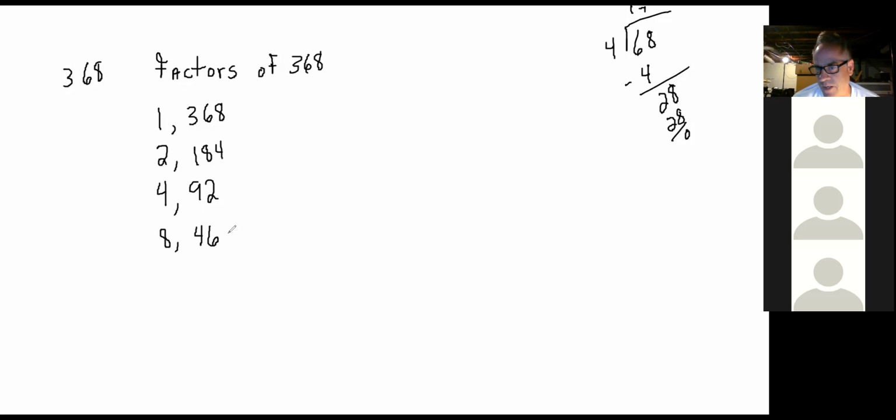Now, notice I worked all the way up to 10. So, going back again real quick. 2 was: is the number even, so is the ones digit an even digit? 3 was: add up all the digits and is that sum evenly divisible by 3. 4 was: are the last two digits evenly divisible by 4. 5 was: is the ones digit a 0 or 5. 6 is: do both 2 and 3 divide into it evenly.